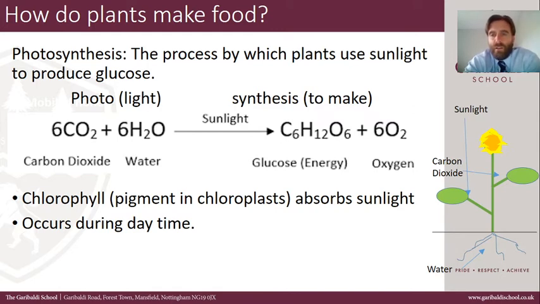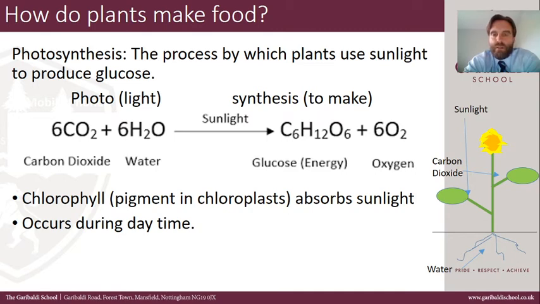Now, oxygen in this case is almost the waste product, if you like, although it's very, very important to us. The important bit for the photosynthesis for the plant is the making of the glucose, although some of that oxygen could potentially be used in respiration a little bit later on to actually release that energy.